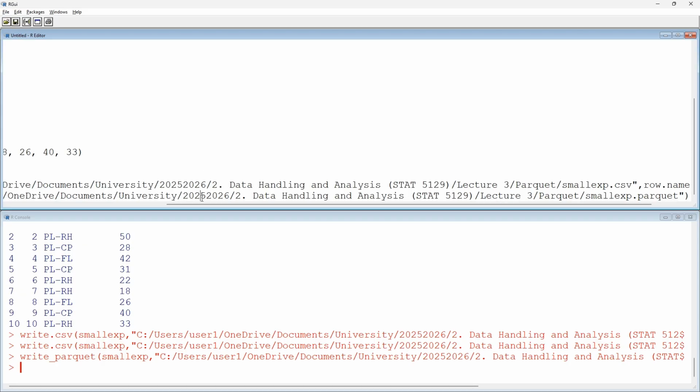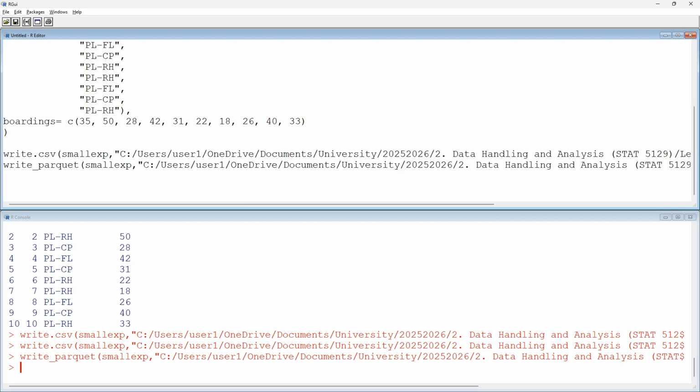Let me just put something down there. I call it CSV all. When I put read.csv, this function is used to read a file.